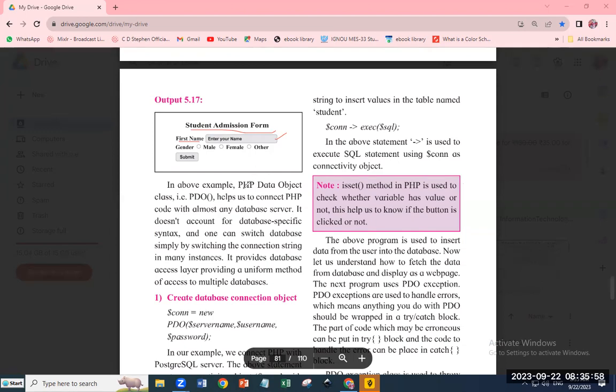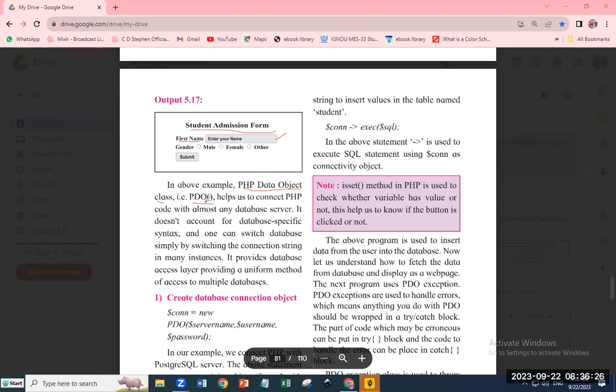In the above example, PHP Data Object class. What is PDO? PHP Data Object class. Okay, this helps us to connect PHP code with almost any database. With the help of PDO, I can connect to any other database.